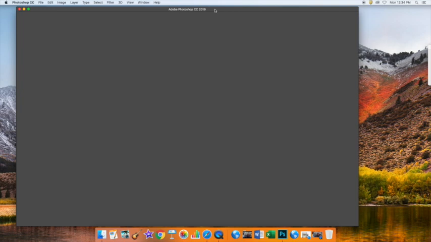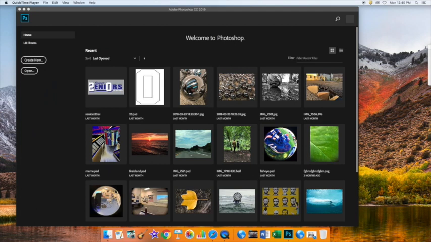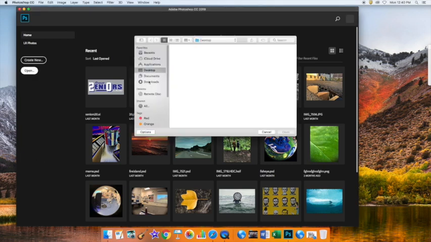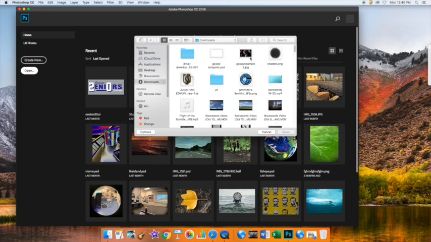So Photoshop opens, and you're going to see a screen that looks similar to this. If you've had things you've opened recently, they're going to show up here. These are different things we've done in our photography class. Over here on the left, you're going to see a little button for open. We're going to click open, and what we need to do is find our downloads folder, which is right here on the left. So we want to click on downloads and see what we have in here.